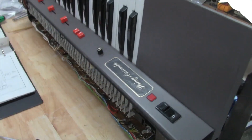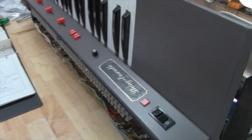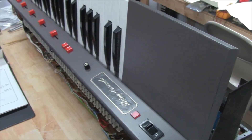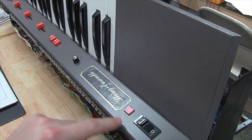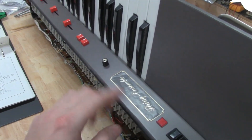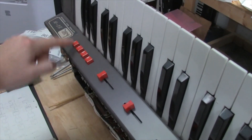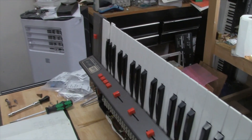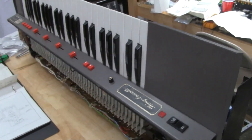What's also interesting about these things is that you could pull these stickers off on these earlier units. You could actually pull these stickers off, and it would have screen-printed 'string ensemble' on the board in a really nice font. Similar to this font, but it just looked really nice. You'd pull this sticker off down here, and it'd actually say Selina screen-printed on the interface board. So that just goes to show you that ARP would just stick these stickers on there, and it's an ARP, basically, at that point. That's how they marketed these things.